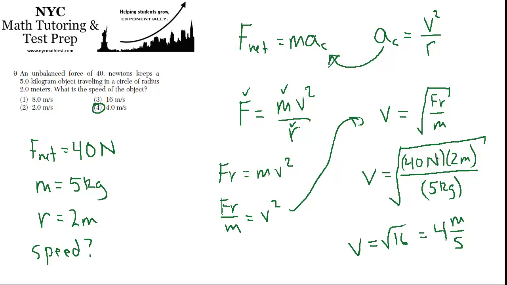You don't have to trust me. You can work those units out on your own. What is a newton? A newton is a kilogram meter per second squared, right? And that's being multiplied times meters. So I'll make this meters squared. And then it's being divided by kilograms. Right? So this whole thing is in the numerator. So kilograms cancels with kilograms, and then you have meters squared per second squared. And then you're taking the square root of that. So the square root of meters squared per second squared is just meters per second.